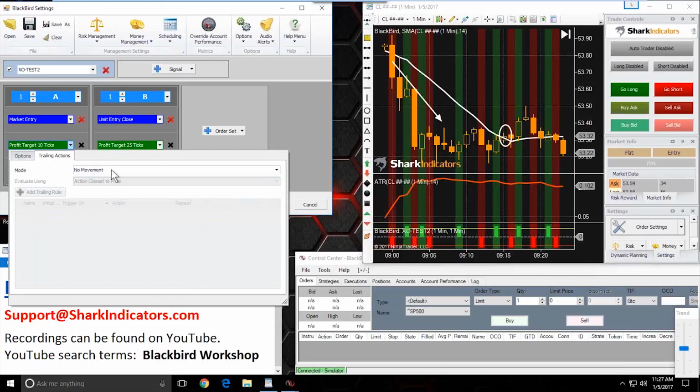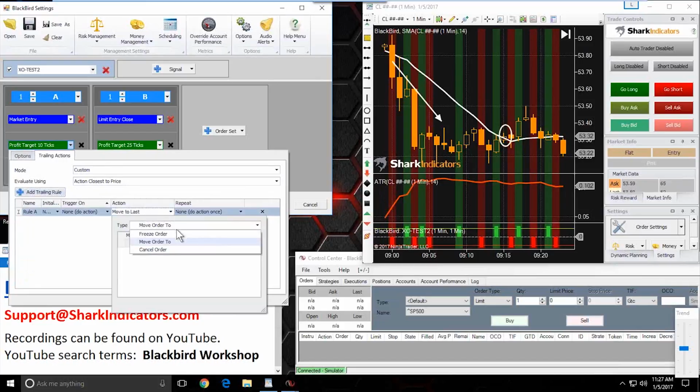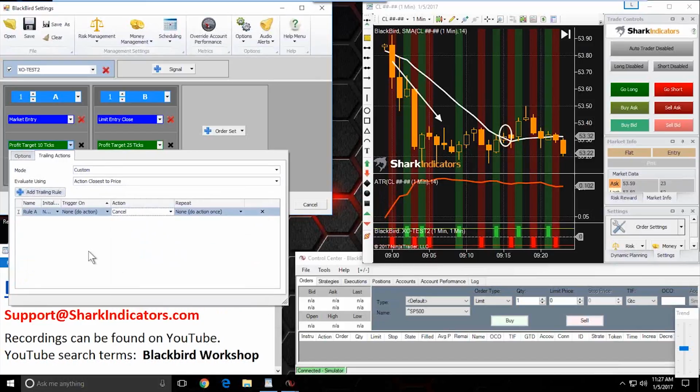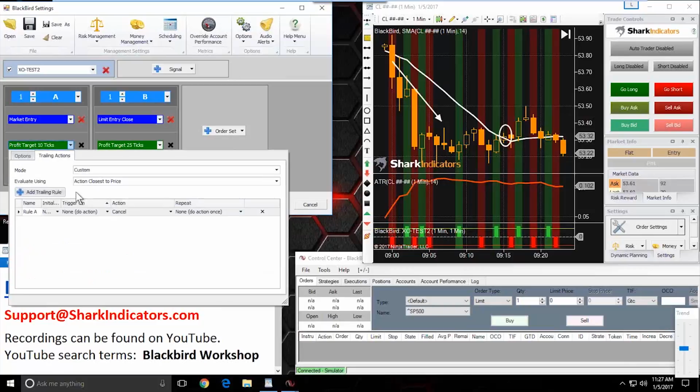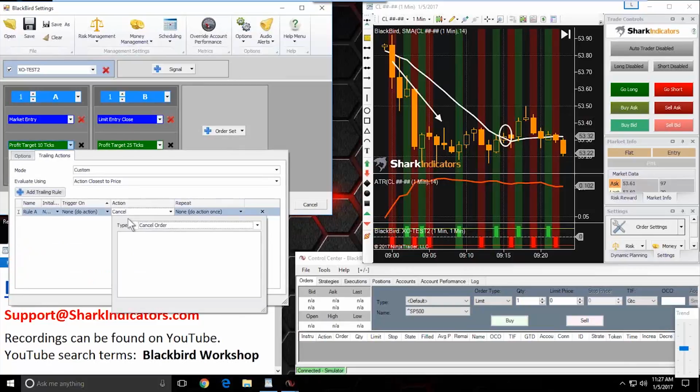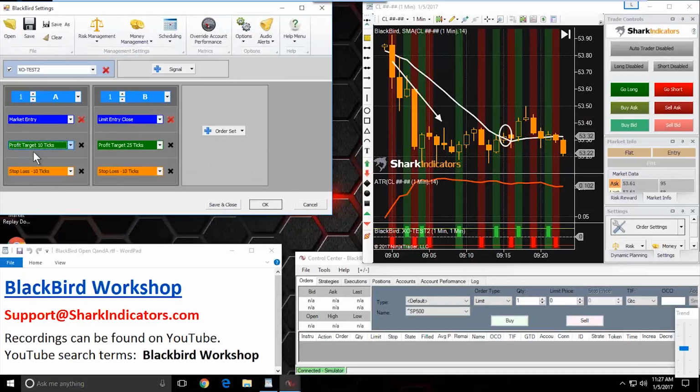We could go into the profit targets, right? So I'm setting up a trailing rule for a profit target, and I could cancel my profit target for some reason. So if I cancel my profit target, then hopefully you still have a stop loss, and you'd just be using a trailing stop loss to take you out after if you decide to cancel your profit target there, right?